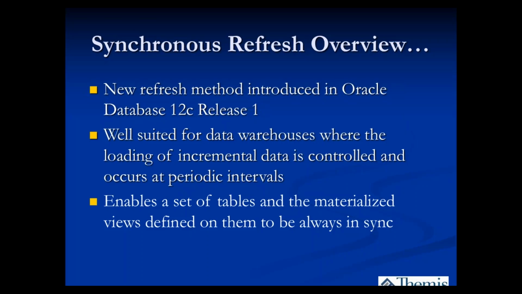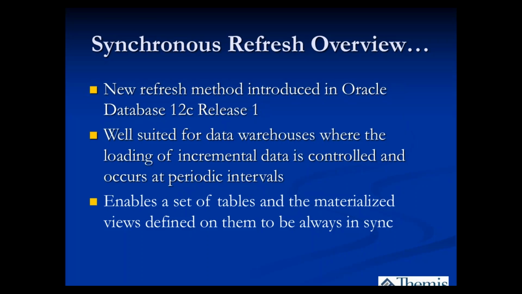And so those materialized views, it's a physical thing. They take up space. We decide how often the data in the materialized view is refreshed. The process it goes through is we make changes to tables, and then based on our definition for the refresh rate, the materialized view is usually refreshed later after the changes to the table are made. With the synchronous refresh, however, the tables and the materialized view are refreshed at the same time.